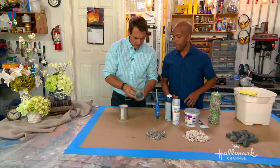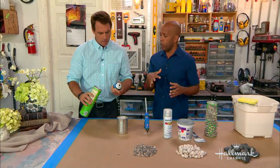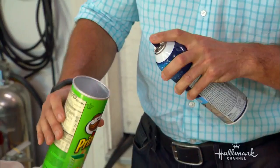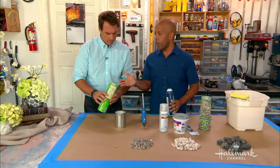This is like cardboard, so this will get all soggy, won't it? If you're using a tin can, you don't have to worry about this. There are several products available — here's one called Flexible Sealer that you use for inside your rain gutters. You spray this on the Pringles can and it'll basically be a rubber coating. Just go to your hardware store. You spray it on, let it dry — give it a couple of coats. That's going to basically waterproof any cardboard container. Do it outside or in your garage — a well-ventilated space. If you don't want to coat it, just use it with dried flowers or artificial. But if you want to put water in it, a little rubber sealer and you're all set. Just follow the directions on the product.